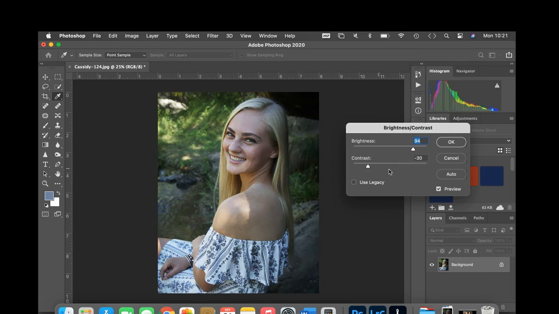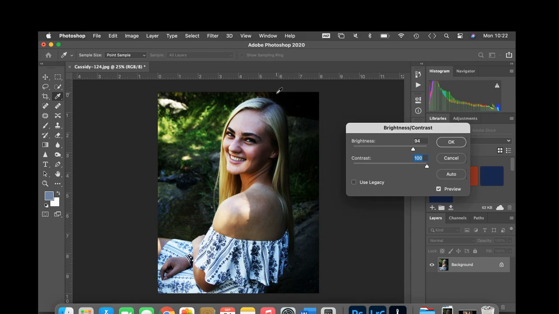Another thing that I really like to do to my photographs is to add in some contrast. Contrast is the separation between the highlights and the shadows. If you don't want contrast in your photo, you can decrease it, and you might notice in my photograph that everything feels very close to each other. There's no stark bright areas against black areas. Versus if I increase my contrast, you can see over on this right side that my darks really got punched up and my highlights really got punched up as well.